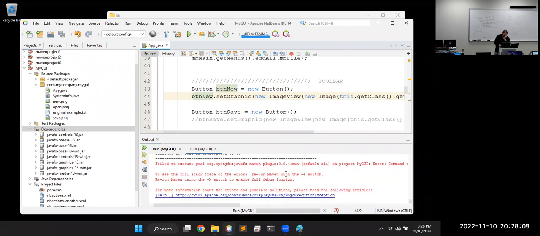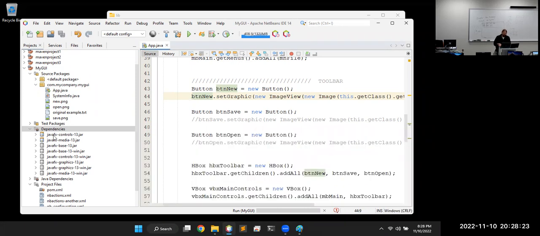And you'll notice that the only way that we can get our stack trace and the debugging tools with Maven is to go run it in a terminal, which is even more difficult because then we have to type in all of this stuff over here.